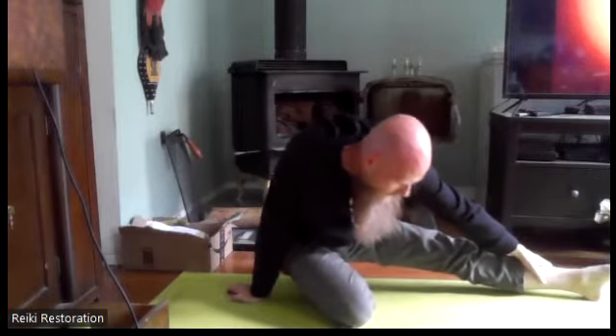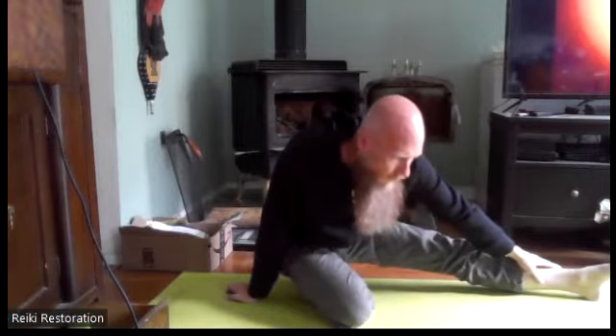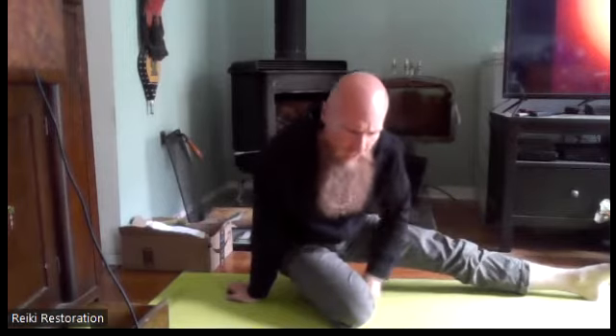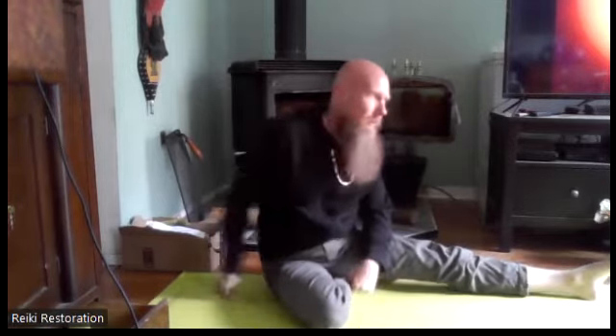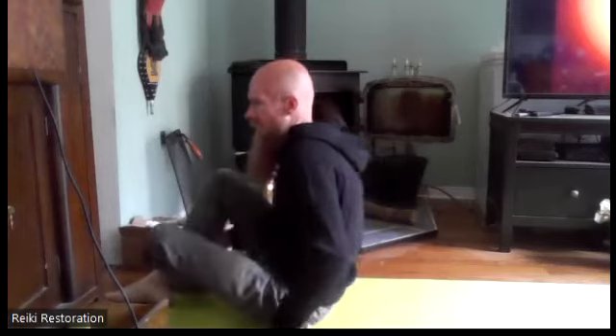Another big factor — these people who get slipped discs and sore backs and sore joints, their flexibility is really limited. Their muscles are really cramped and tight. I always find that stretching, even if you do nothing else for physical activity, it always brings you that relaxed, pain-free body.